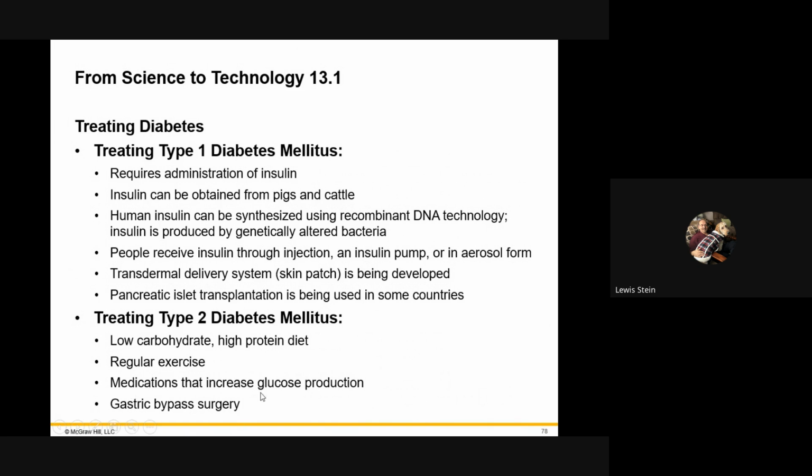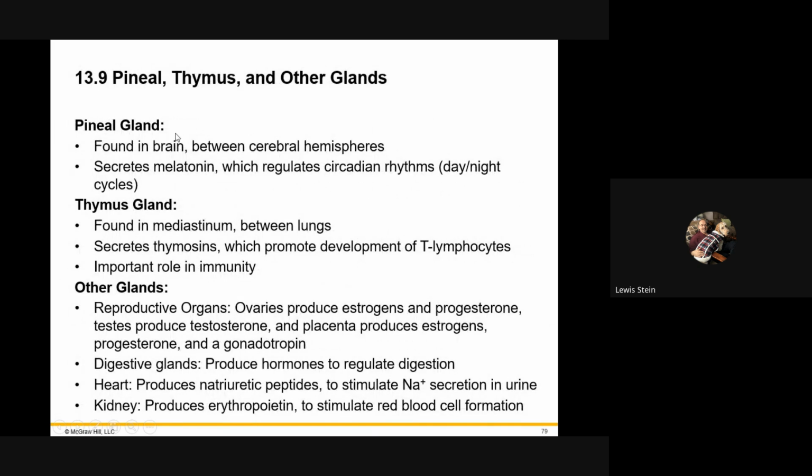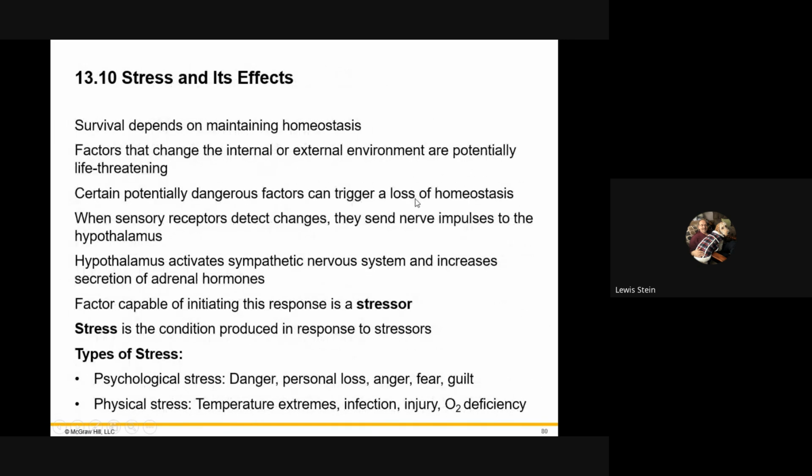Taking the step of gastric bypass surgery is not something that people should look at lightly. There's a variety of different ways, and I do not understand the way that some of those agents work. I probably should do a little research and share that with you. Give me a project when I'm not busy with a wedding. That's all they said about it. They could have talked a little bit more.